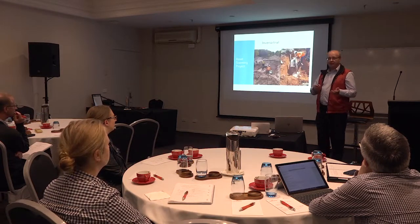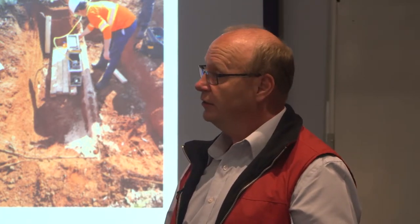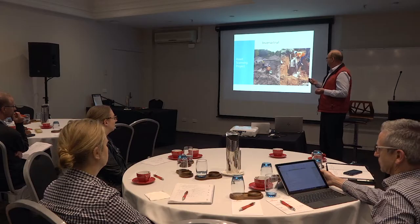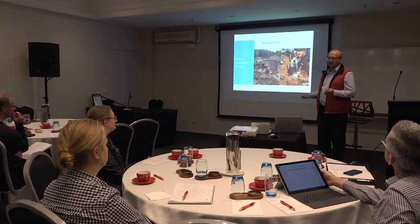The other option is the backscatter scanner from Canada made by Inversa. A trial was done where they completed 19 scans in a day, and the only holdup was digging to expose the pipe — they could have scanned much quicker if the excavation holes had been prepared in advance. The costs are quite extreme, which is why the larger trial was so expensive — close to a six-figure number for those 19 samples.